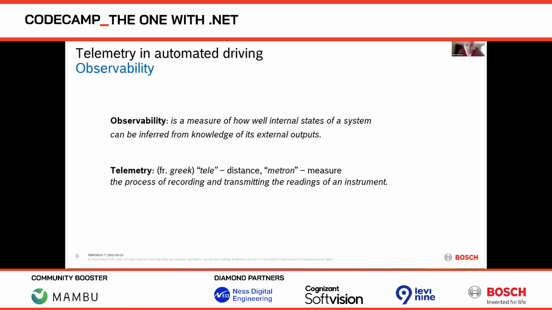Okay, so to actually answer the initial question, what is telemetry? We have a short definition in which we talk about measuring at a distance with an instrument. And of course, in the context of distributed applications, the instrument is an app or a service or anything else related to software. What we do with the telemetry data that we collect is get the state of our application. And with the help of telemetry data, we get to achieve observability, which is a term from the definition.